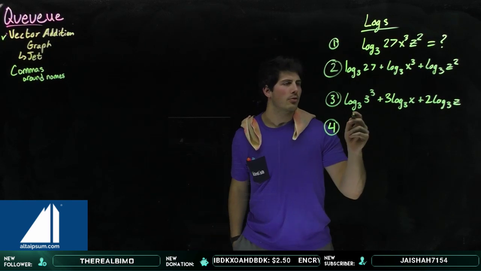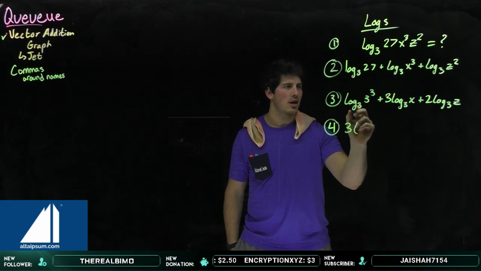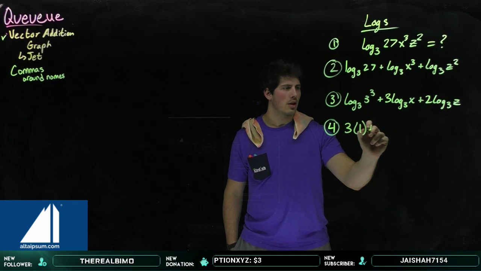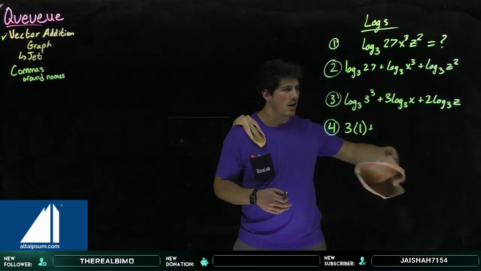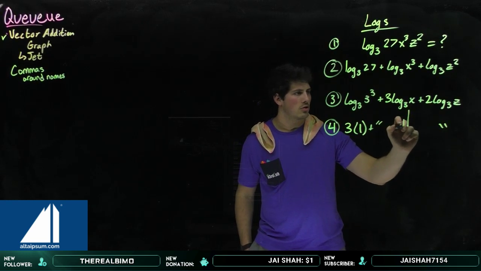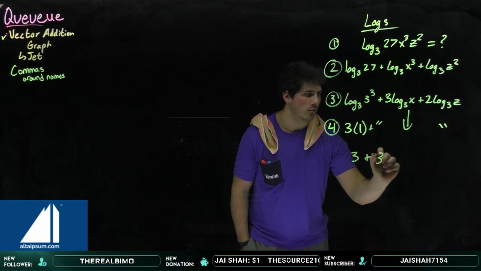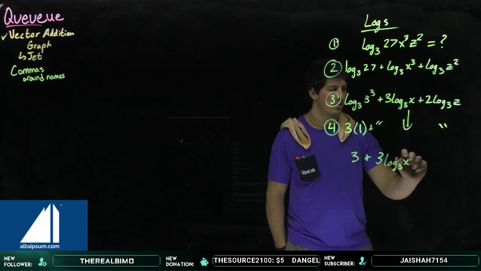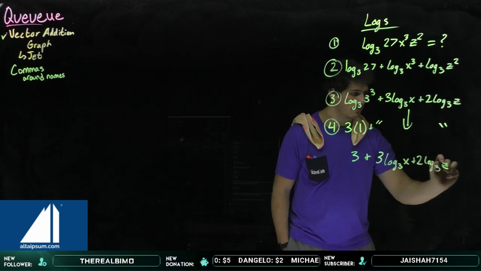All right. From here, we know that we can pull this 3 out, so it's going to be 3 times, and kind of 2 steps here, the log base 3 of 3, identity rule is just 1, and then it's plus, bringing all this down, plus the same stuff, I'm going to drag it down. So I end up with 3 plus 3 times log base 3 of x plus 2 times the log base 3 of z.